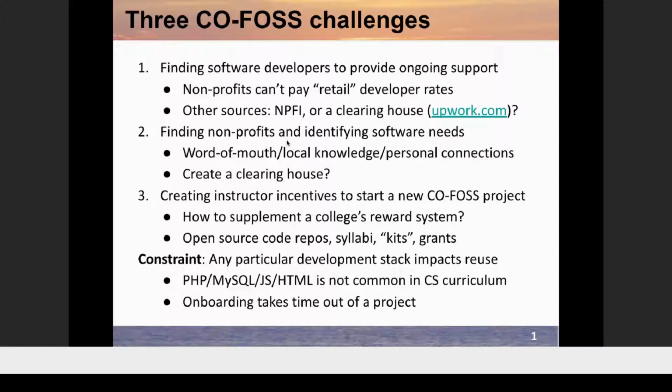I don't want to dwell any more on this, because I'm well past my 15-minute allocation. But that's another challenge. The third challenge is, of course, incentivizing other instructors to take the plunge and try doing it this way, and seeing how it works.